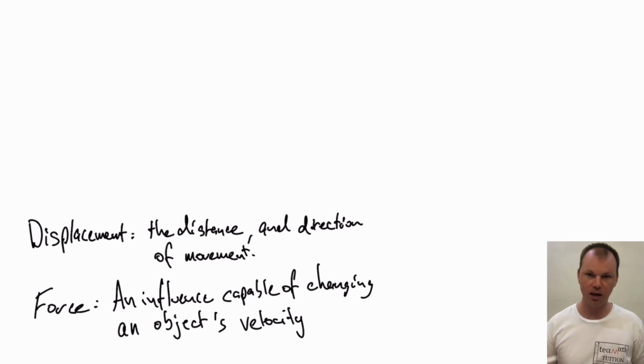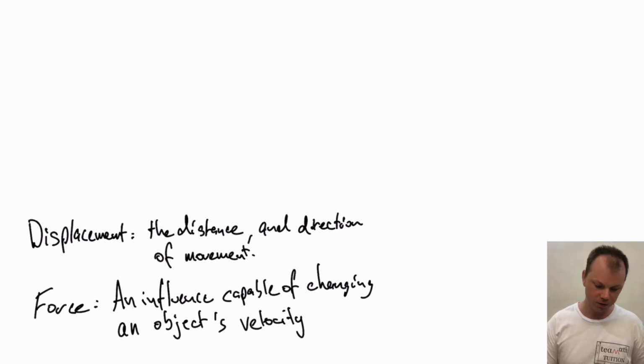So I'm going to start with a couple of terms that we're going to look at later in the series: displacement and force. The definition we're going to use for this video is that displacement is distance but with a direction. So I could travel 3 meters, that's a distance. If I travel 3 meters in the north direction, that is a displacement because it has direction. Things with a magnitude, 3 meters, and a direction are vectors. So displacement is a vector quantity, whereas distance is just a scalar quantity.